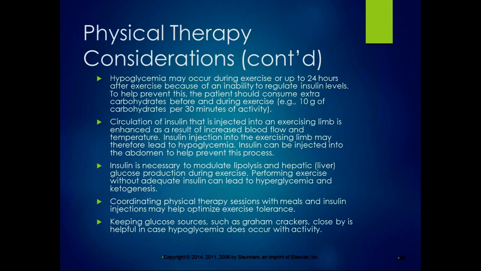So your PT clinic should have a diabetic rescue kit, and in our clinic we do have one of those with our first aid kit. We have glucose packets and graham crackers and peanut butter, just in case somebody needs it for hypoglycemia. And you have to monitor your patient when they're exercising to make sure that you're not seeing any signs of hypoglycemia.